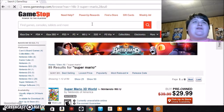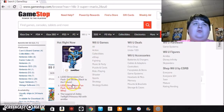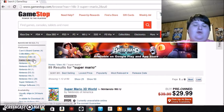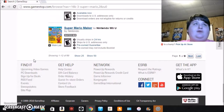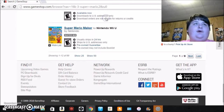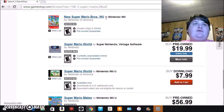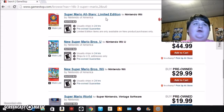So, being that there's going to be a lot of Super Mario things on GameStop's website, I'm going to see if the touchpad is capable of a two-finger scroll, which it is not. Oh, here we go. If you put your finger up to the side, it will. So if you turn your finger on a side, $19.99 for Super Mario World on Super Nintendo. Not fun.